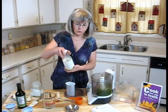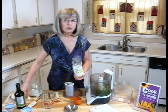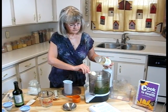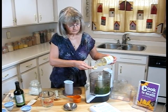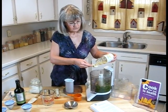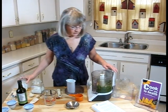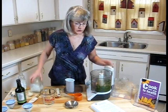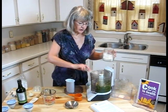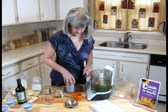lemon juice. This is an organic lemon juice. We're going to use 4 tablespoons, loaded with vitamin C. And we'll put a touch of sea salt. This is Celtic sea salt, maybe just a half a teaspoon. And we'll process.